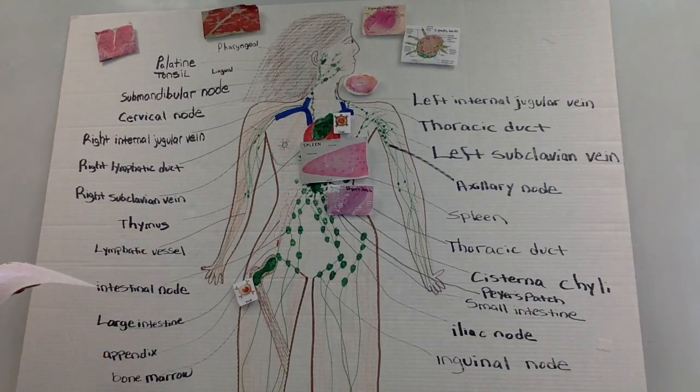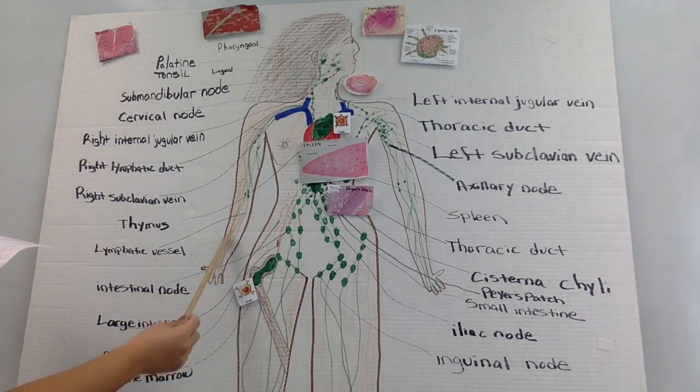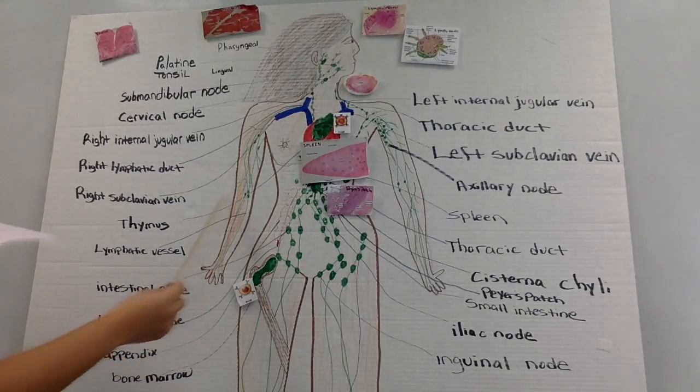The structure and distribution of lymphatic vessels. The lymphatic collecting vessels have the same three tunics as veins, but they are thinner and have more internal valves known as mini valves or swinging doors that open when the pressure in the interstitial fluid is greater than the pressure in the lymphatic capillary. So in these green vessels that you see here, there's little flaps that when the pressure increases here, they open, letting the fluid in. When the pressure inside the vessel increases, they close, so nothing else can get in.